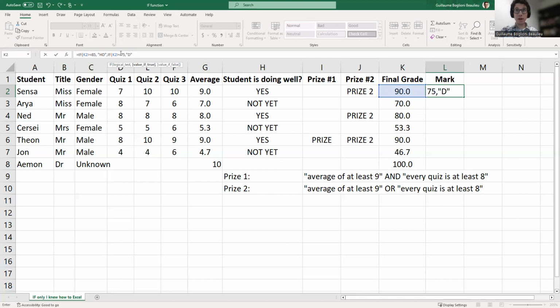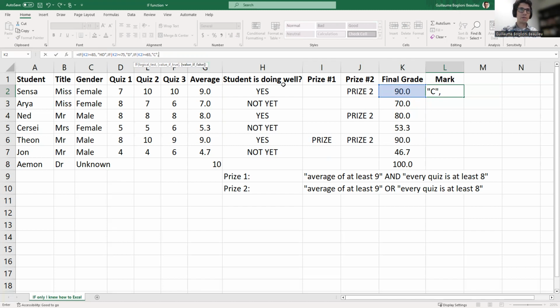So if I'm above 75, I know I'm distinction. And then I keep going. Otherwise, if I'm not above 75, then let's check if I'm above the next bracket, 65. And if that's true, that I'm above 65 but not above 75, then I would be a credit.